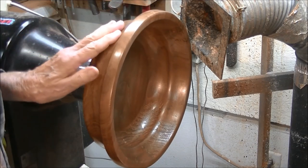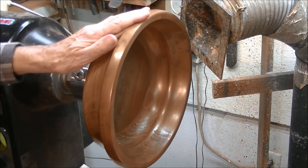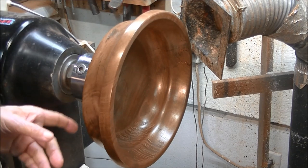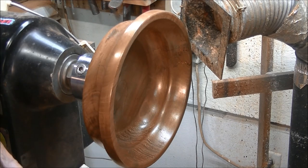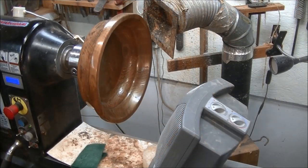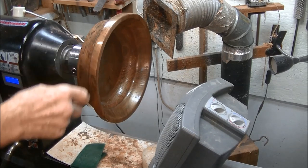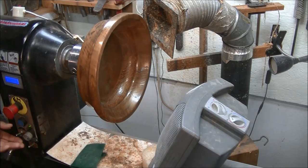So I'm going to do that and a little scotch pad, and I'm going to pull out the polyacrylic. It's water-based, and I'll put about 2 coats on it, and then we'll start on the axe paste. And then we'll flip it around and get rid of that tenon and laser it and finish the bottom and all that kind of stuff. And then we'll think about what we're going to do next. See the heater there? I just turn it up full blast, and I turn this guy slow so it'll go, and I leave it for about 10 minutes, and it is nice and dry.